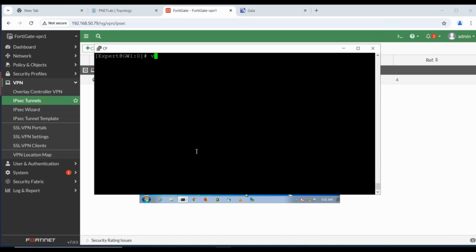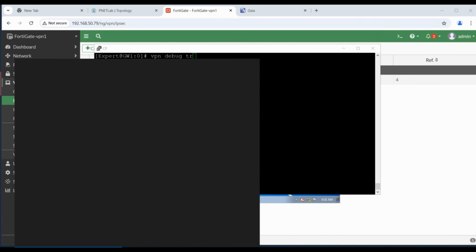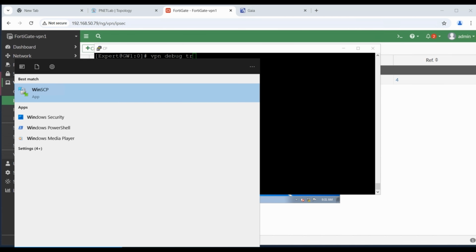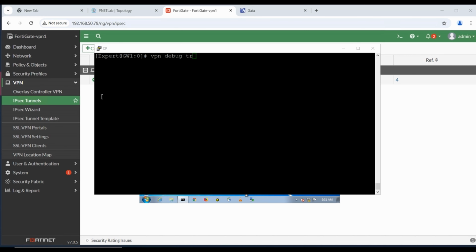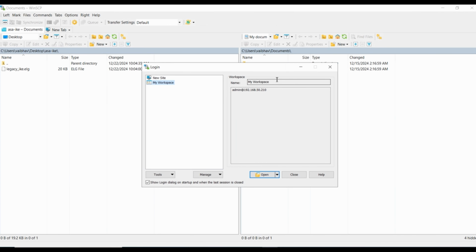Let's do one thing. Let's start with the VPN debug trunk. But before that, let's log into WinSCP and jump into the location where the files will be stored.